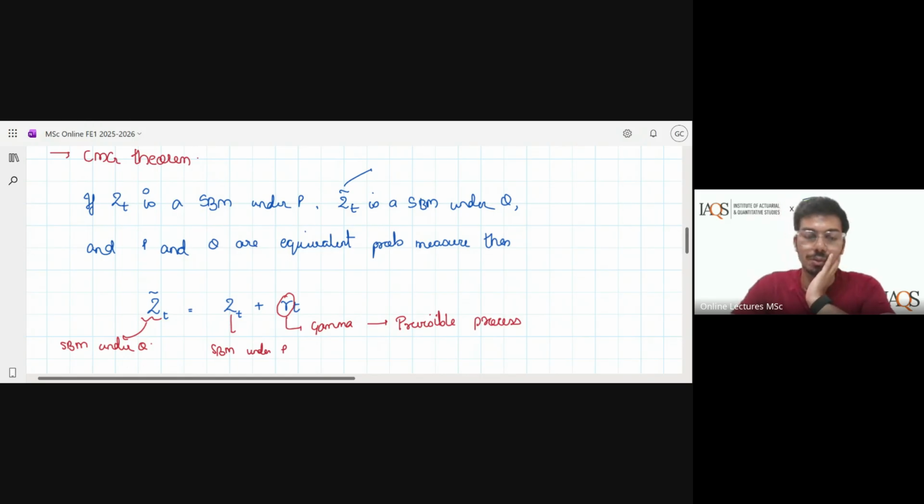Cool. Let me know if everyone has finished copying. So here, P and Q are probabilities. P and Q are probabilities. Wherever I'm using them in my pricing, like your state price deflator is under real world probability, your risk neutral probability approach is under the risk neutral probability measure. So it's just a fancier word we use. We call it risk neutral probability measure, real world probability measure, but they are ideally probability values only.